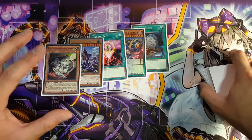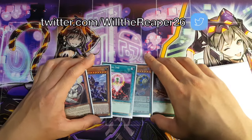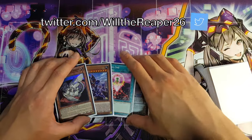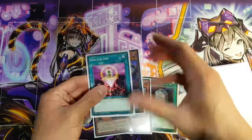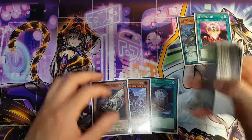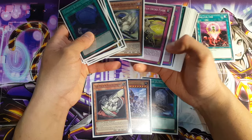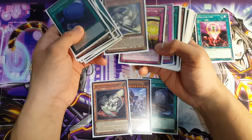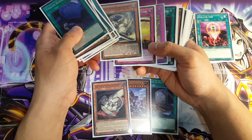Alright, so a bit odd here. I mean, we did draw into something very different. So with that being said, let's just give this a different go here. So I'm just going to go for 1-for-1, and this will allow us to at least bring out a level 1 monster. In this case, you could go for your Dragon Buster if you actually wanted to. That is definitely an option.